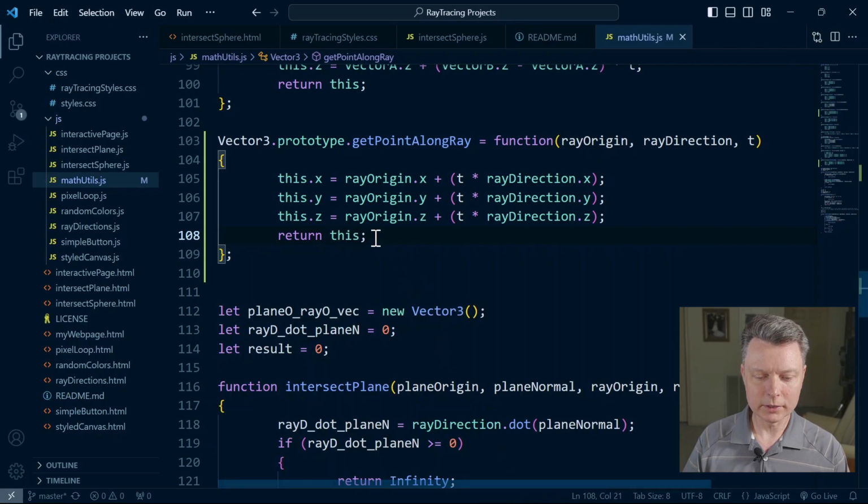So if we go back into the code, px equals ox plus t dx, py equals oy plus t dy, and then pz equals oz plus t dz. So although I'm using just the first letter of the names, you can kind of see how that's exactly what we had on the whiteboard. It's just more spelled out in our code.